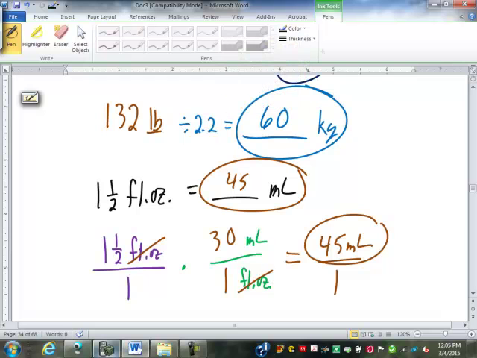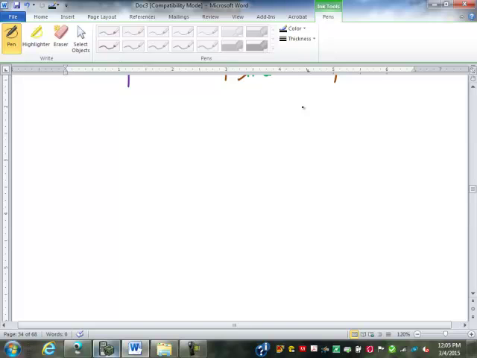So now again, those conversions are simple enough. I'm going to trust that you guys have worked with measurement conversions enough to do those. What I want to look at now is a little bit more complex conversions. Like, if we have 80 grains into milligrams. This is one to be very careful.